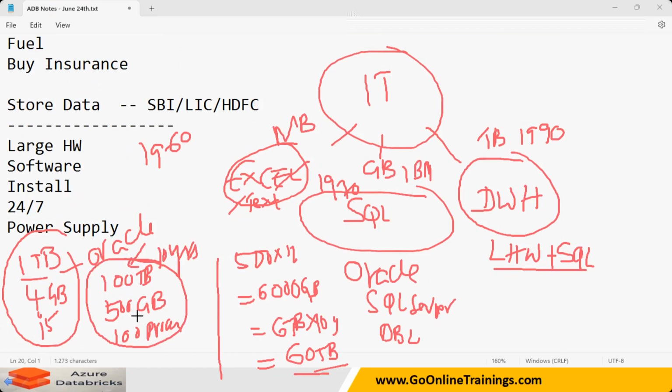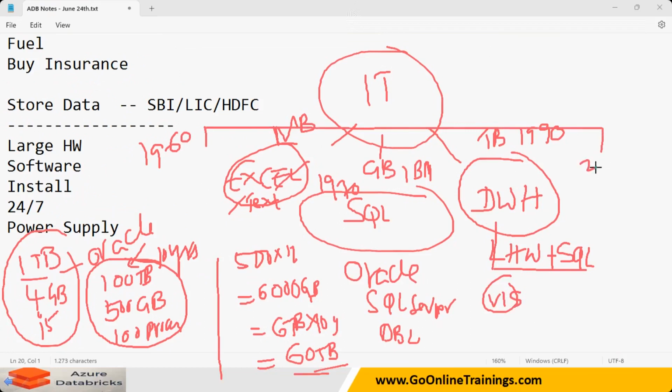Clear? So a data warehouse means, what you need to understand, is the same SQL software you need to install, but you need to have large hardware. Clear? What kind of data is a data warehouse going to store? It is going to store structured data, business data, meaning the data in rows and columns, table data. So from the 1960s to the 1990s, companies were only talking about data warehousing, and inside that they were able to perform data analytics also. They were able to create a lot of reports, and a lot of visualization tools were developed. They were analyzing completely structured data till this era, the 1960s to the 1990s.